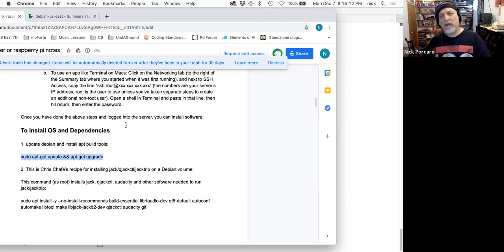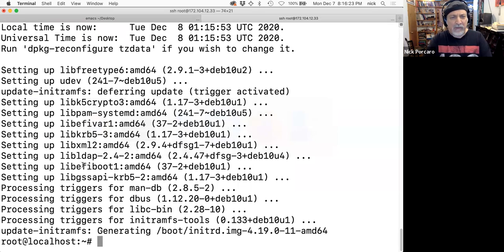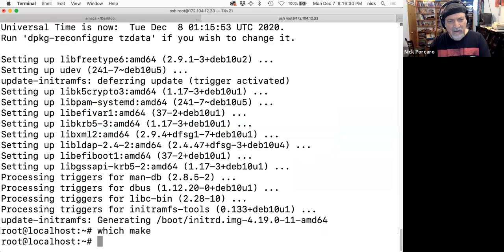So we got the fresh Linode, but we want to make sure it's up to date. She says update Debian and install the apt build tools. So that's what I'm doing there, and it looks like it kind of worked. Now if I say which make, there's no make. That kind of bugs me.